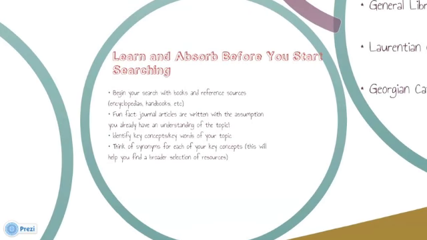Okay, so my first tip will be to learn and absorb before you start searching. This is probably one of the number one issues that I deal with when I help students during my office hours. You come to me with really specific ideas on what you want to write about without being sure if there's actually any research done that would support your idea. So we're going to start with really basic searching in the most general reference resources that we have. So that goes for encyclopedias and handbooks.